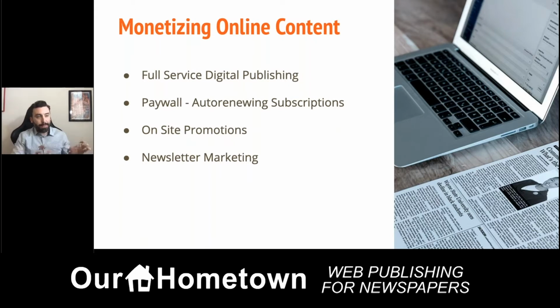Some people knew that this was the model earlier, so they've been with us for 10 years and they've been doing it this way. But even the free online publications that are free in print are starting to charge. So the second thing, obviously, is a paywall. You have a paid print subscription, so you have to charge. I would say a metered paywall or a hard paywall is the way to go. You can give a couple stories away a month just to give people a sample. I think that makes a lot of sense.